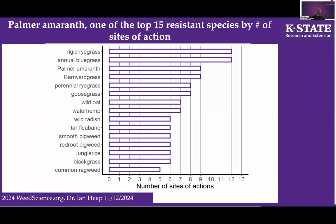The next graph is about the number of sites of action. Sarah explained it a few minutes ago, and I will be using site of action and mode of action interchangeably to help us understand what we are talking about. On the y-axis here, we see the top 15 species which have the most cases of resistance to different sites of action. Among these species, we can see Palmer pigweed, the top broadleaf species.